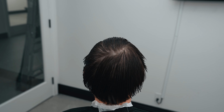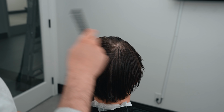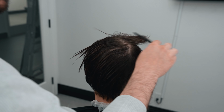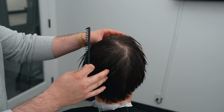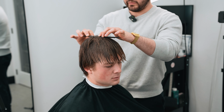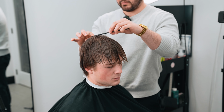The next step, guys, is simply combing the hair. And you wanna see kind of where his cowlick stays, and you guys can already see it right there. I'm just gonna comb it, see where it falls. So I know it's right here. The next step, we're gonna take our comb, place it on the top of his head, and wherever it tilts, that's where we're gonna position the tip of our comb. So it tilted about right here.